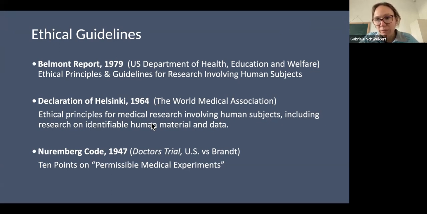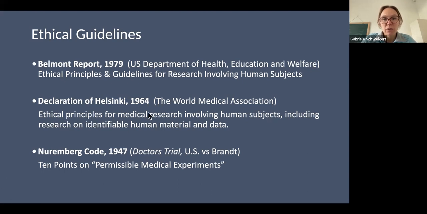But at least for myself, coming from physics and medical and computer science, and then moving into biology, studying firstly plants and worms and model organisms, and only lastly moving into working with human data, these were not so relevant for me until rather recently. And I think that as machine learning and genomics is becoming ever more powerful, it is really important that we understand where these ethical guidelines, these frameworks, are coming from.